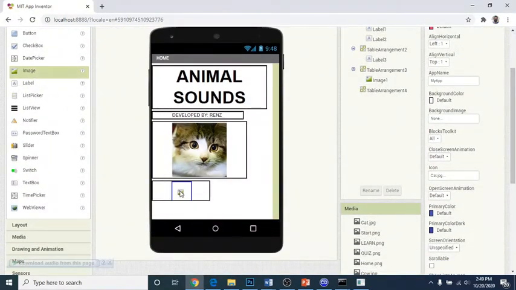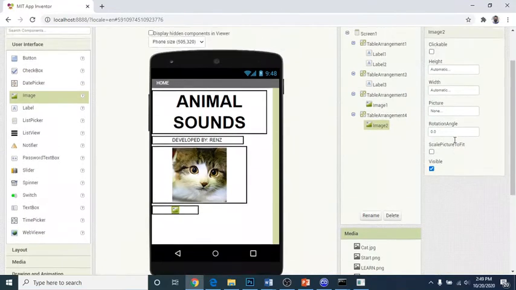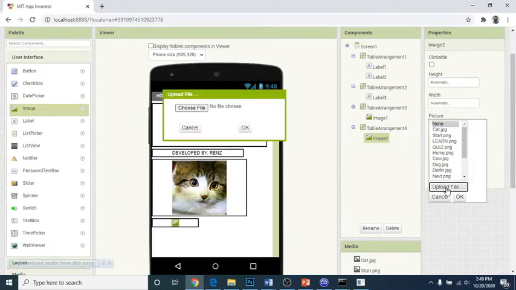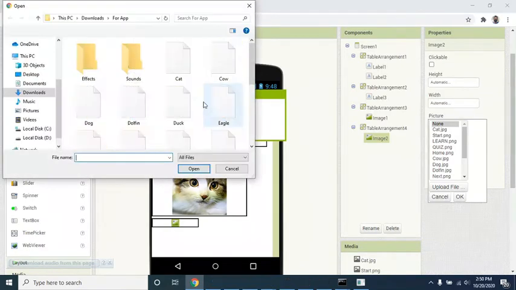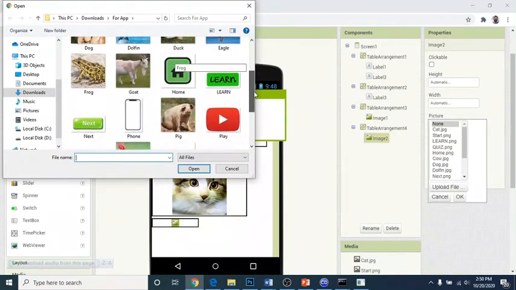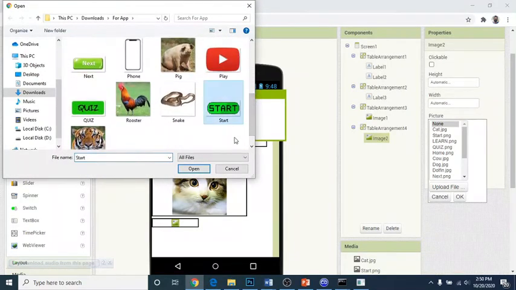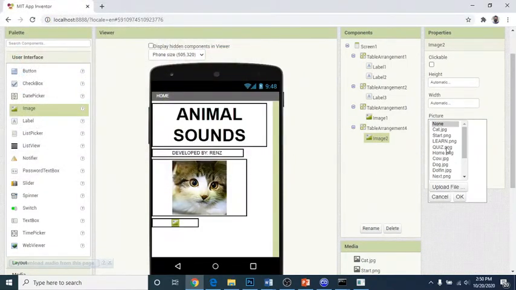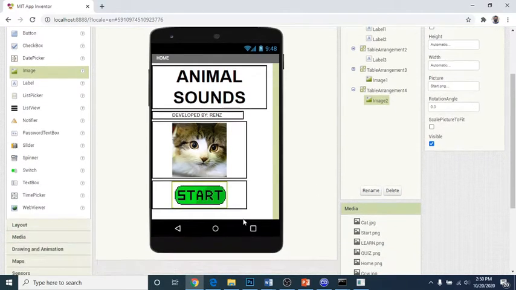So, image in the middle, and of course our picture, start. If it's not there, you need to upload a file, choose, and then find where the start button is, and click on open. Since the start is here, I'll just click start, and okay. So the start button is there now.